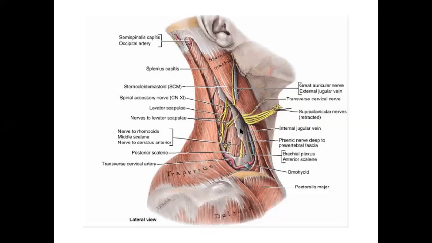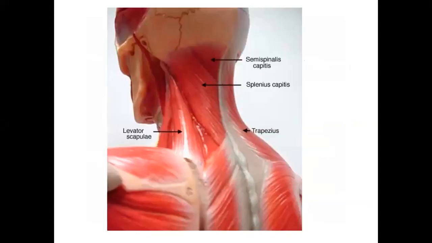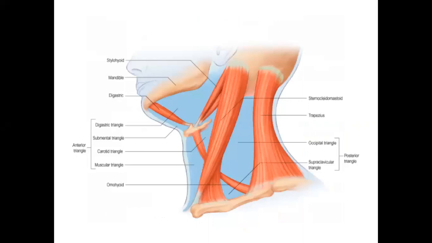The entire triangle is divided into two parts. We'll go back a little bit. Yes, this picture. See here, this is the posterior triangle. The entire triangle is divided into two semi-triangles, this upper part and this smaller lower part, by a muscle. This muscle is called omohyoid. Omo refers to the scapula, hyoid refers to the hyoid bone. This muscle is coming from the scapula. The scapula is deep here, we cannot see it.